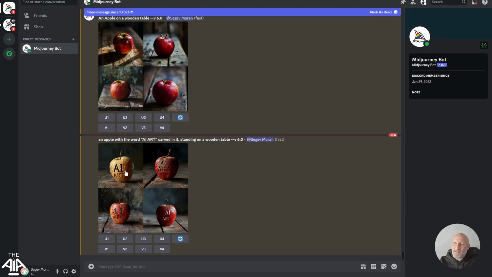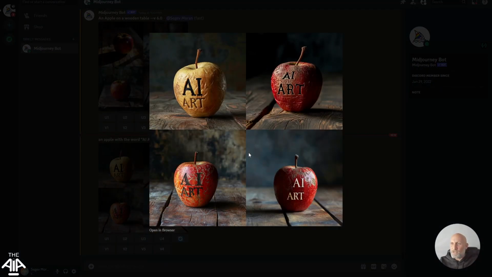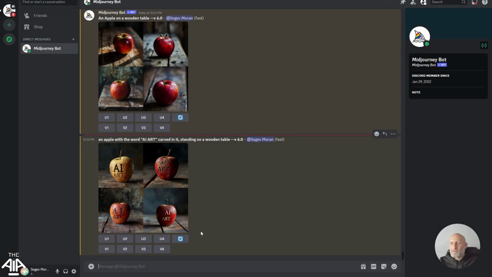So the outcome is very nice. The images are lovely. It did write AI art correctly. I really like it, but it got the apple a little bit twisted. It looks a bit rotten here. I guess the model tried somehow to, I don't know. It looks kind of weird.